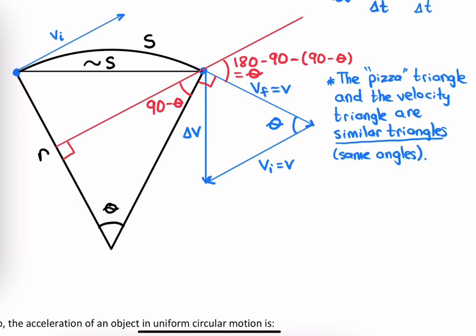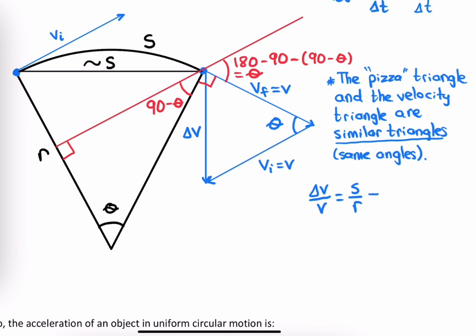So writing that ratio down, I can say delta V over V equals S over R. This over this equals this over this. Again, we're using this sort of odd fact or a suggestion that this side and this curve are the same length, which does seem a bit weird at this point, but I'll argue why I think that's okay later on. Okay, so now we're into algebra.